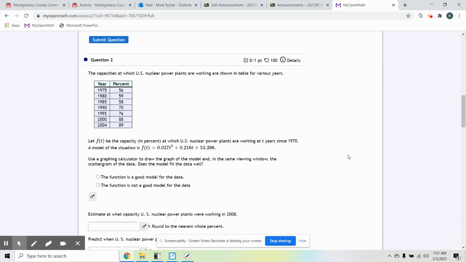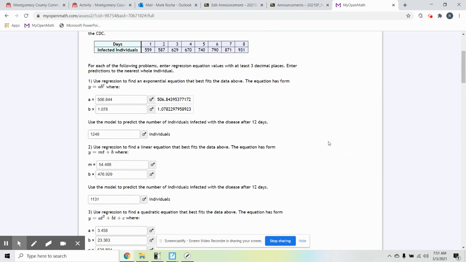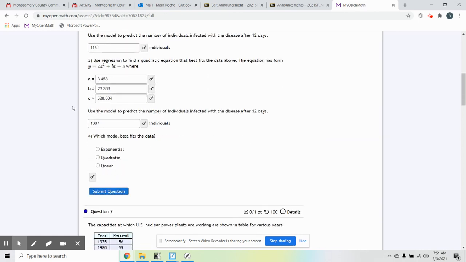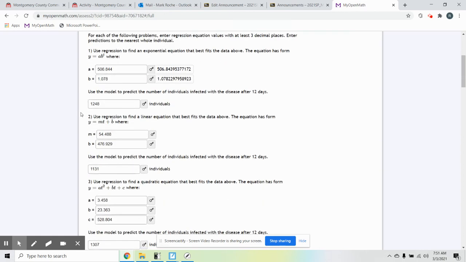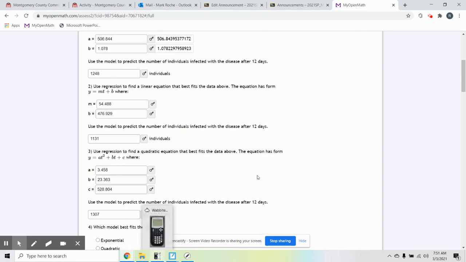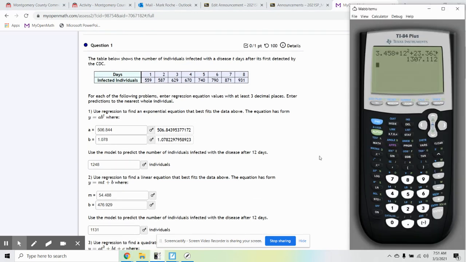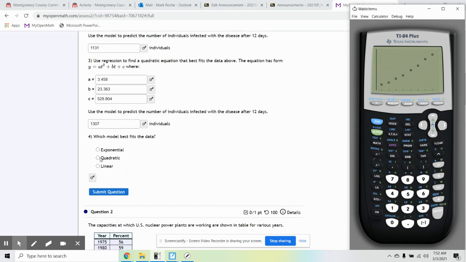So then it says, which model best fits the data? I mean, there's tests you can do to see, but by looking at these numbers, it's not really easy to tell. Like, you'd have to graph it, so we can try and graph it, but I think even the graph itself is misleading. So if I go to stat plot, I'm just going to turn that first plot on. Scatter plot from L1 and L2. I'm going to hit zoom. Nope, let's get out of there. Zoom 9 to fit the stats in the window. So see, this looks pretty linear. So I would say linear is your best bet here.